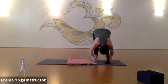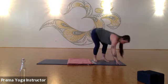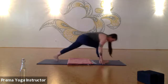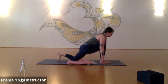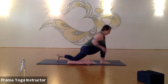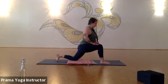Drop the head down. Inhale, half lift. Right, from here, go ahead and step your left foot back. Drop the knee down to the floor. Let's keep the back toes curled under. And then just go ahead and walk yourself up. Use the hands on the thigh, walk yourself up.